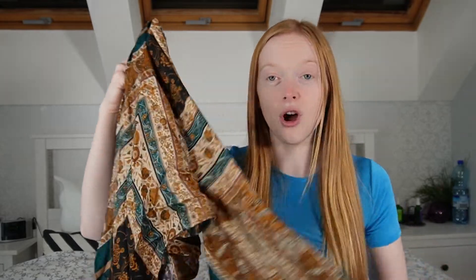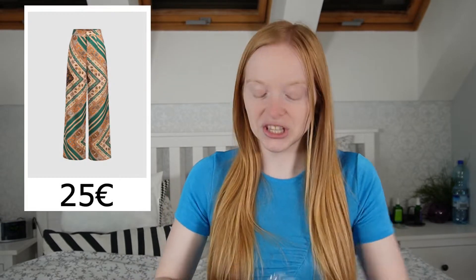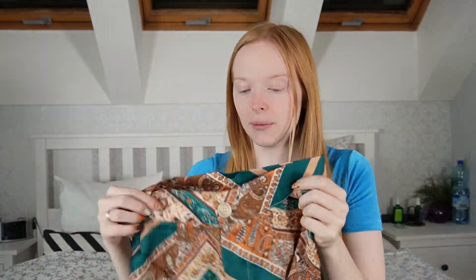Maybe if I put it on it might look a bit different. The top half has a long-sleeve flared-out top that you can tie up in the front, which is going to be really interesting. Then for the bottom half we have the matching pants. They have kind of a wide-leg silhouette, they kind of need a steam, and the fabric is really quite thin and also not flexible at all. This better fit XS — I hope it should. I think they're high-waisted, and together they look really nice on the pictures, but I really wanted to see how they look in real life.